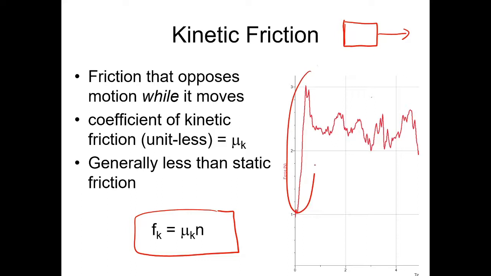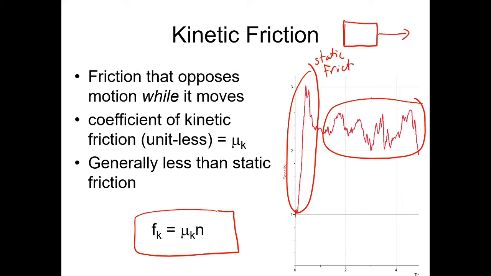So what we see here is really two regions. We have a spike and then a lower region here. The spike is the static friction. And this is force on the y-axis, and this is time on the x. So it takes this big spike of force to get something moving. Like when you're pushing the box. It takes a lot more force to get the box moving than it does once it's rolling. And then once it's rolling, it settles down. And this is kinetic friction.